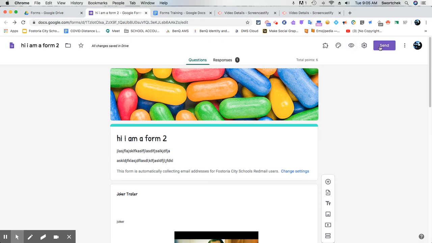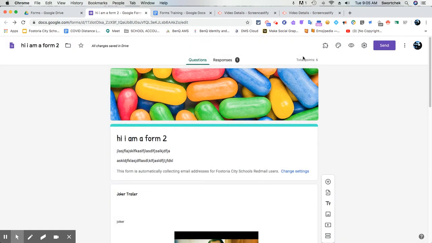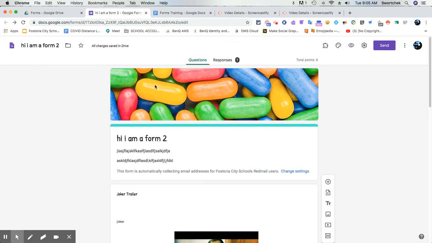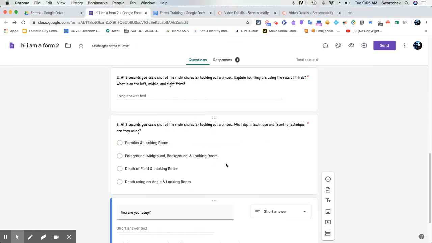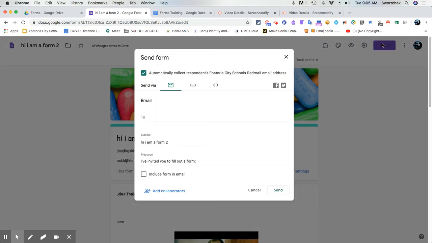But the most important thing at this point is figuring out how you want to send it. Now, when you send this, if you share the form, you're going to end up sharing the work side of it. If you share it traditionally, the parent or the student's actually going to get this part where they can edit the questions and whatnot. So there's a couple ways to do this, but my favorite is to get your send stuff ready to go.